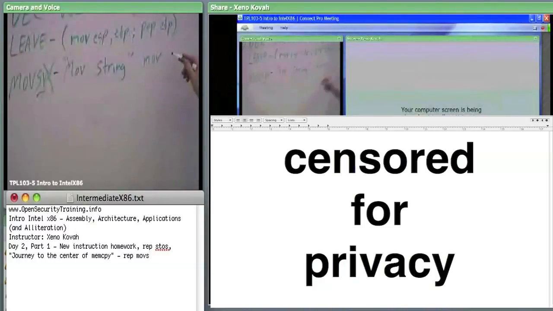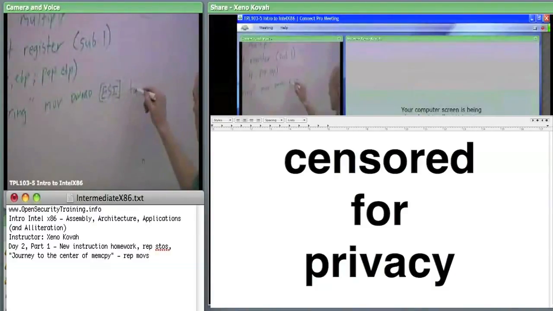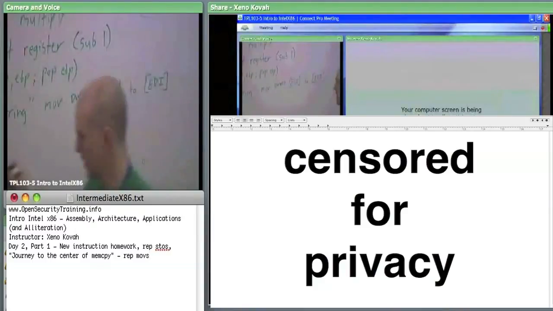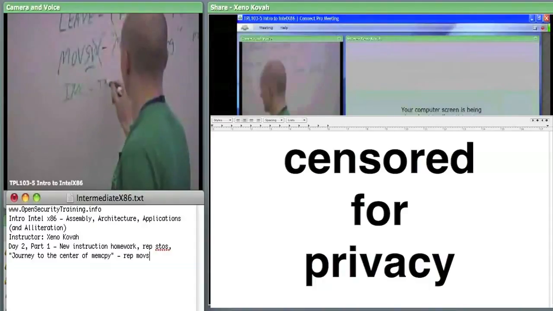So move a D word from ESI, the source, so whatever memory is pointed to by ESI, to EDI, the destination. It moves just a single D word. And then Greg found inc.